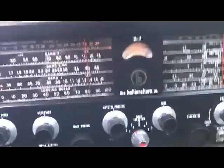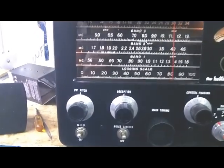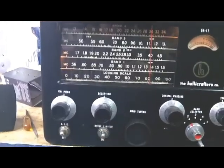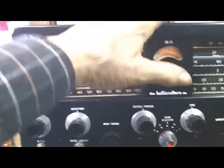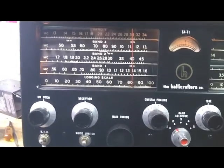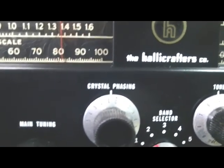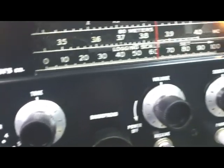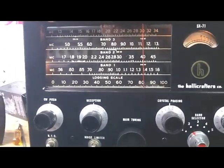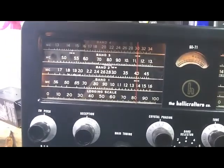The SX-71 is finished, and this has turned out to be one more beautiful radio. Just to recap, I bead blasted everything, I primed it, painted it, put the Radio Days decals on it, then covered that with a coat of satin finish clear, and the radio's working. Let's see what's on here.